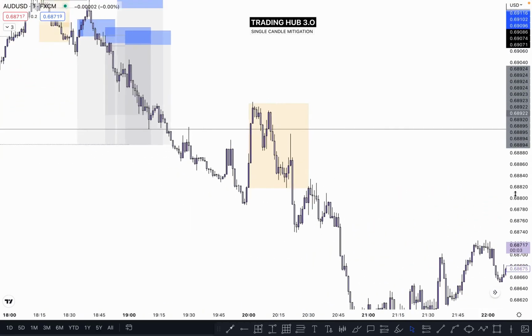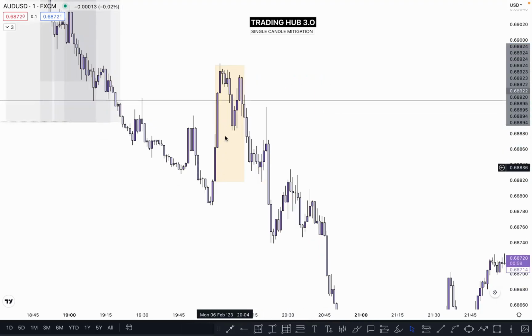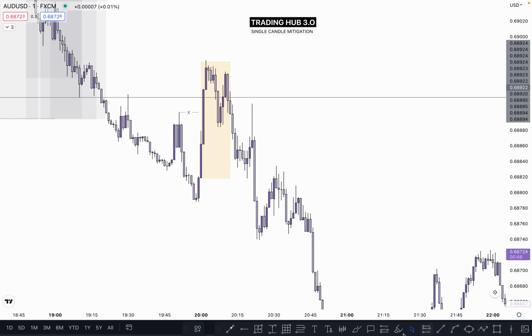Look at this one. This is a very smooth and very clear picture. Look at this one. What happened here? This candle pushed downside and took out the previous candle high, which is here, right? It means liquidity is taken out, and after taking out the liquidity, how can you sell? Simply, you can sell based on the single candle order block. Where is our order block? And this is our 15-minute shadow here.